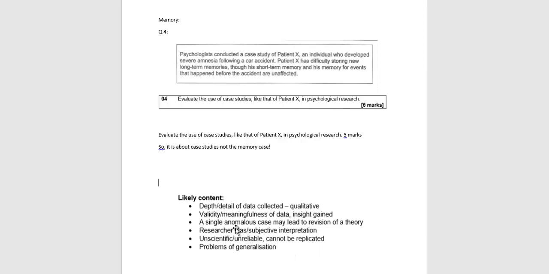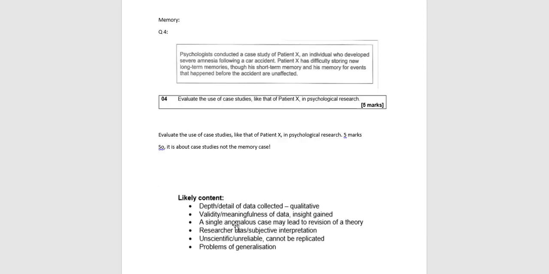Okay. The other thing, of course, is we have a subjective interpretation of what's going on. So they'll tell us things, we'll interview other people, but then we will edit that, we will pick out bits, and our bias, whether we like it or not, will come into that. So it is our subjective interpretation. There will be researcher bias without any doubt. And that obviously is not what we're after with scientific psychology. With scientific psychology, we're after objective research. So that is a problem.